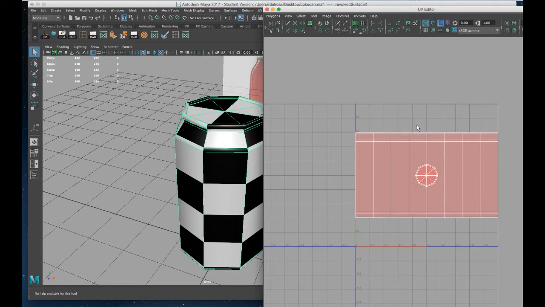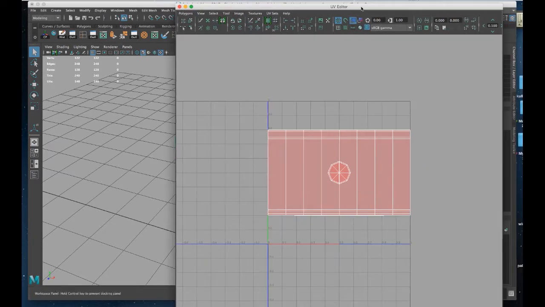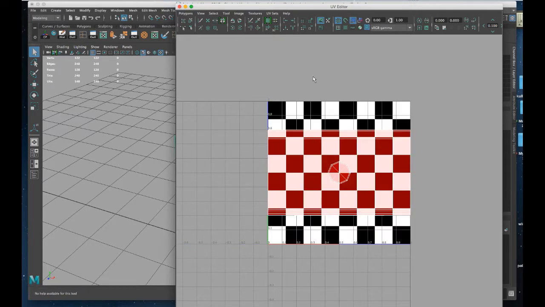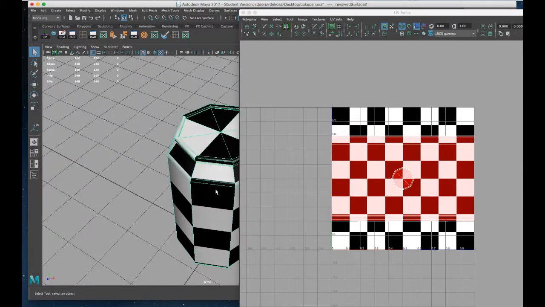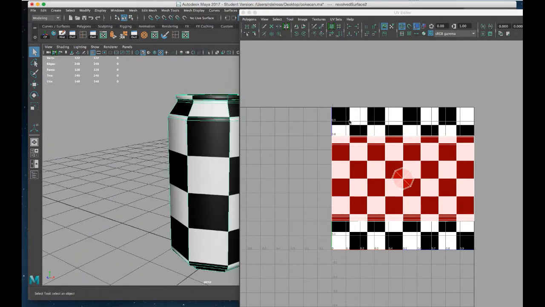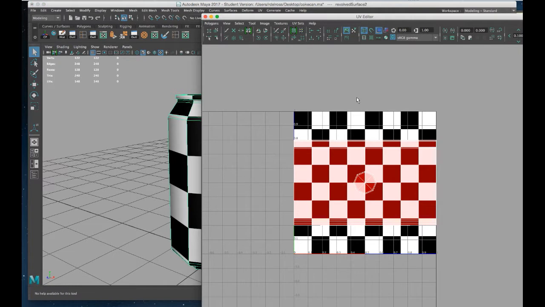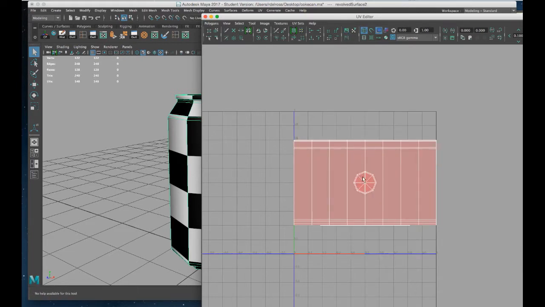So there's a couple of things I have to do here. Now when you first introduce this, you might see the checkerboard pattern, like so. You can turn that off, and it's probably better to turn it off now because these are square. I don't have to worry about that texture as a reference anymore. So now I'm going to turn off the texture, that checkerboard pattern, with this little mountain range up here on my UV editor. And I'm going to do two things. I'm going to move these so they're separated out. So the first thing I'll do is I'm going to right click and I'm choosing shell.